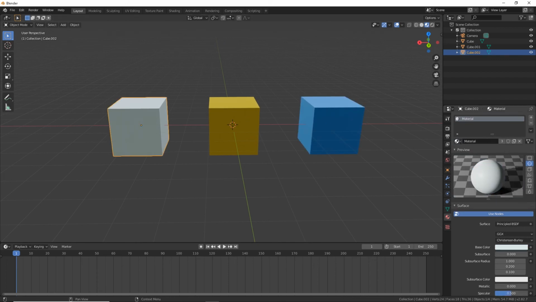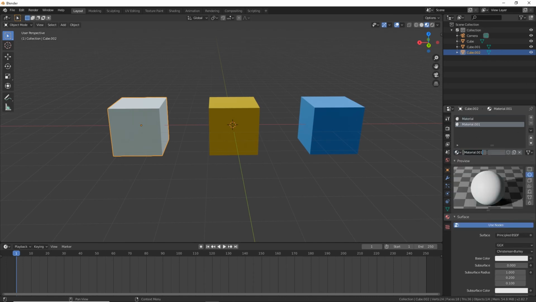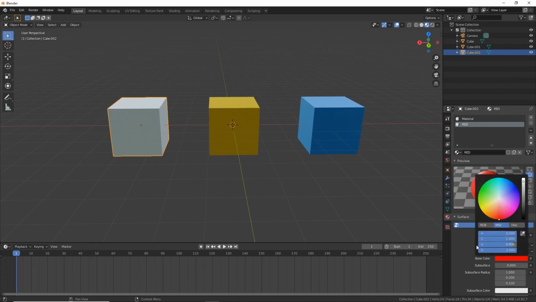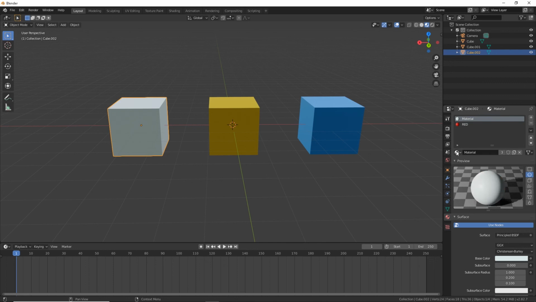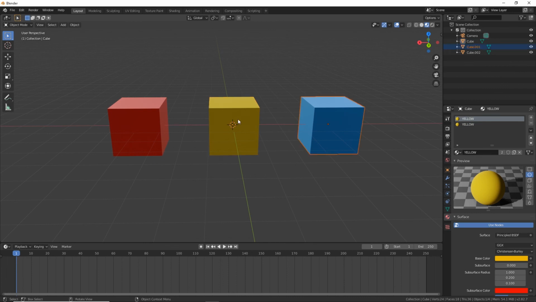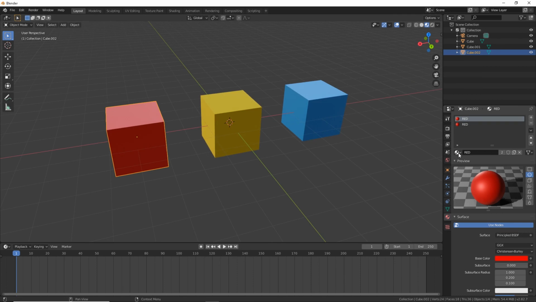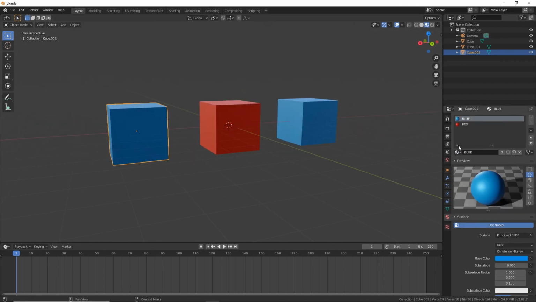Now you go to the last cube, and you can't do it directly from here. You have to make the new material first. Once you make it, we can make this red. Just select an average red, and it's set, really. You just go to material and select red. Now, as you can see, all the cubes are using their colors. If you quickly wanted to change something, you can just go here and, let's say, you wanted 2 blue and 1 yellow, or 2 blue and 1 red. You can quickly switch things around like this, and that makes things a lot simpler.